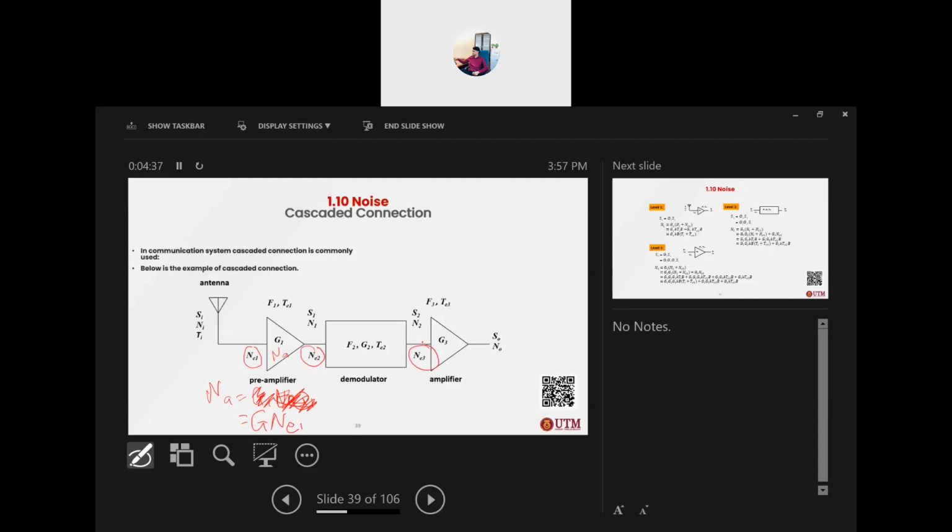You can see this is the output signal and output noise. This is the gain of the amplifier, G3, and this is the gain that exists inside our demodulator. I think the rest you understand. On the notation, T1 is the temperature, and we take the temperature out here, here, and here. Normally it's this kind of question that we will get on cascading.